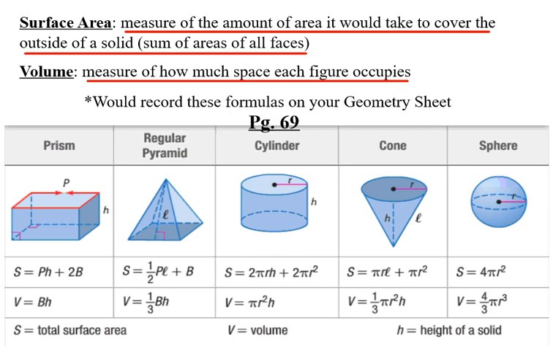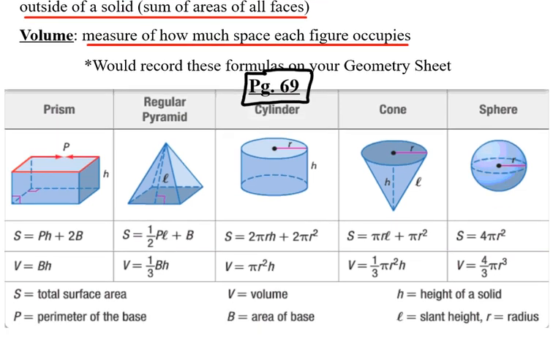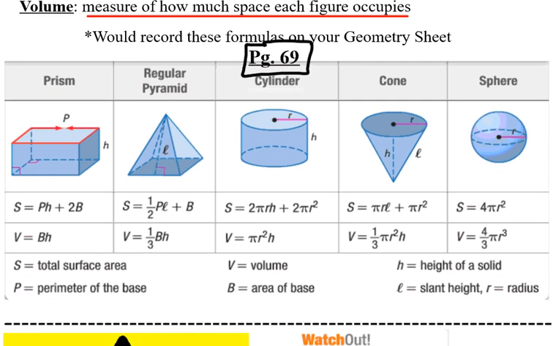I would highly recommend writing these formulas down wherever you would do the homework for this section. If you need a little bit more time or you want to see it later, it's on page 69 of your book, but I'm going to scroll down so that you can see it, and then I would recommend maybe pausing the video now for 2 minutes to give people a chance to pull out wherever they would do the homework for this section and write down the 10 formulas, 2 for each of the 5 shapes for each figure that occurs in this section. So pause the video now, give people a couple minutes to write down the formulas, and then unpause it once people are ready.